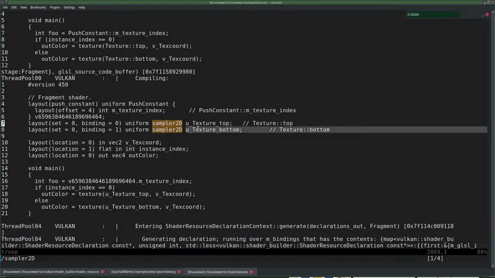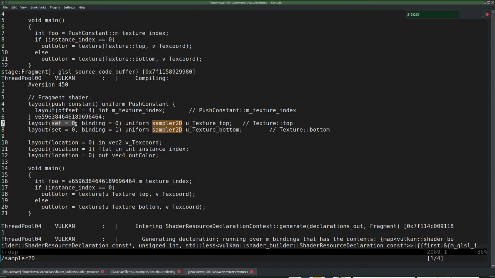And each of these things is part of a descriptor set. So actually it is a descriptor. It's described by a descriptor. You need a descriptor to access the actual texture. And the descriptor is put into a descriptor set.